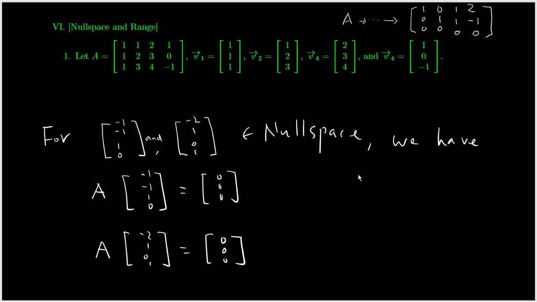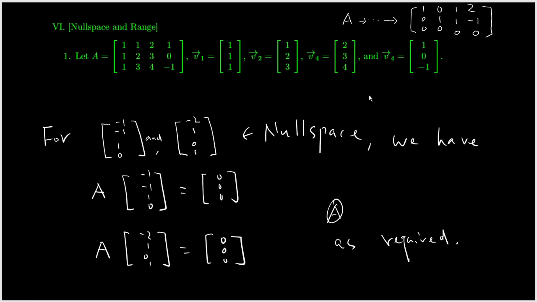Do you see why? You do not have to compute, because the two vectors are from the null space. These two vectors satisfy the conditions: they are different, of course, but the outputs of the two different vectors are the same, right? For the question we're trying to answer, as required.